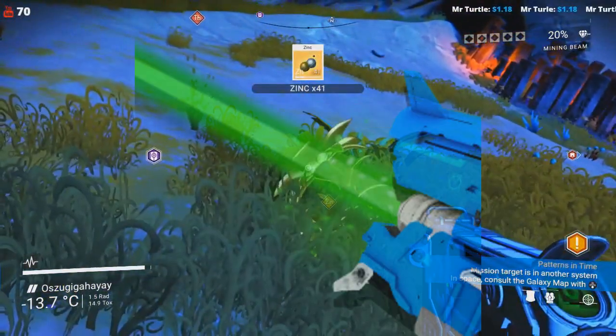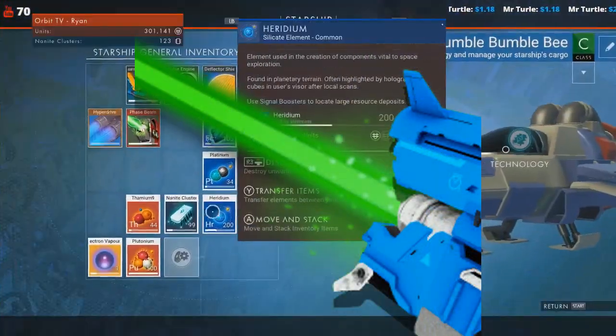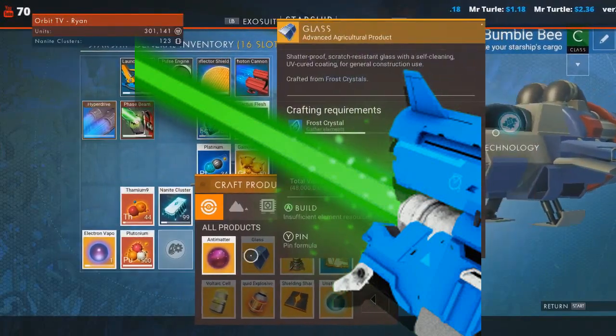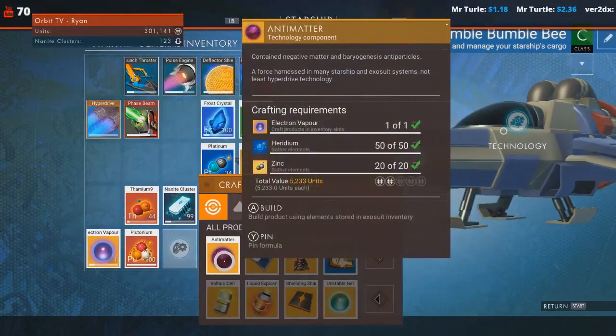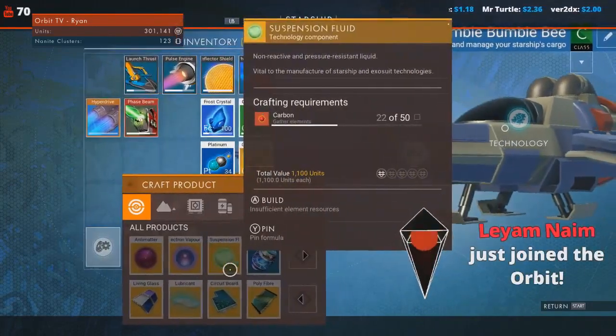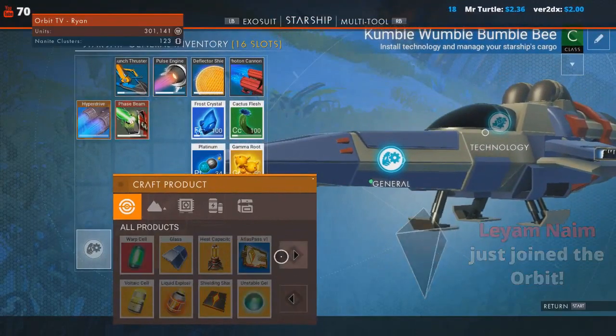You also have your mining beam. Your mining beam is found on your multi-tool and it's basically required to mine everything around the world. If you didn't have it, then it wouldn't work. You can recharge this when it runs out by finding carbon from plants, plutonium, or thamium, or power canisters, which is a craftable and unique item.